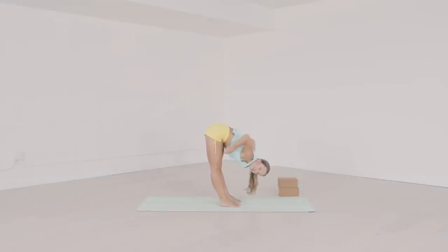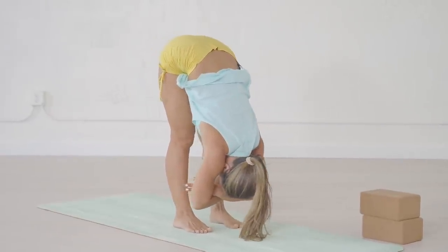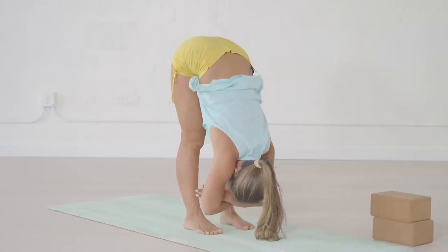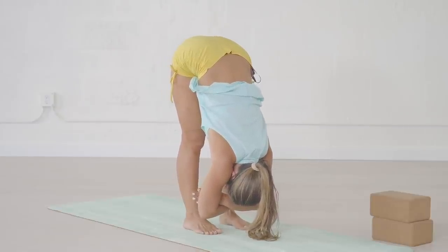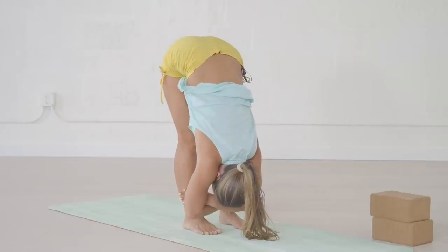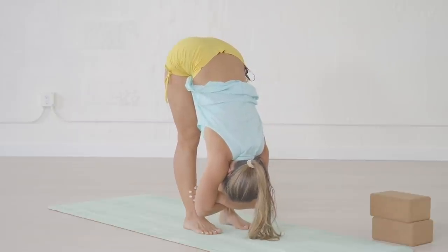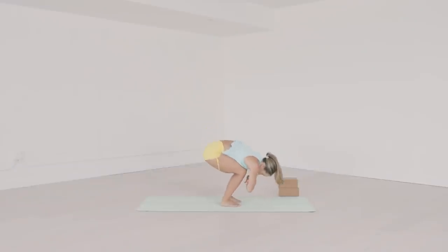Ready? Soft bend in your knees, layer your chest onto your thighs, and drape the arms over each other. And then inhale, we get the hips moving back and up. One, let your body gently release. Two. Three. Nice and easy. Four. Five. Let's do another bend in the knees.